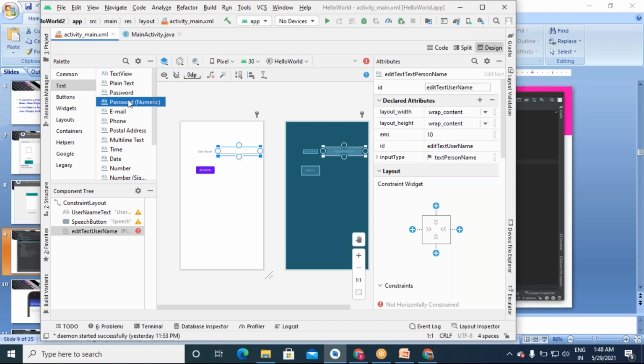Or else, irrespective of numeric, I need alphanumeric values. Then I can give that as a password that you can choose through this password tab. People, you all able to see this? Yes. So I need to place it here, as a password.